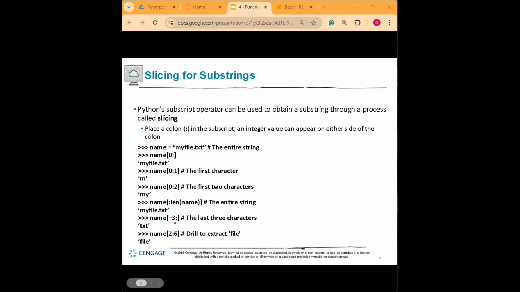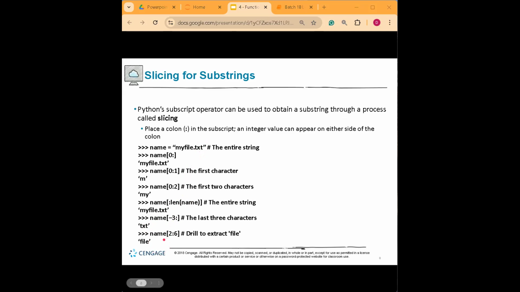If you start with a negative index number and then a colon, what does it do? Again, even though it's negative, it's just a starting point. It doesn't really tell Python to count from right to left. It will always count from left to right. So as you can see, negative 1, negative 2, negative 3, followed by a colon, so up until the end. That's why you can see txt here.